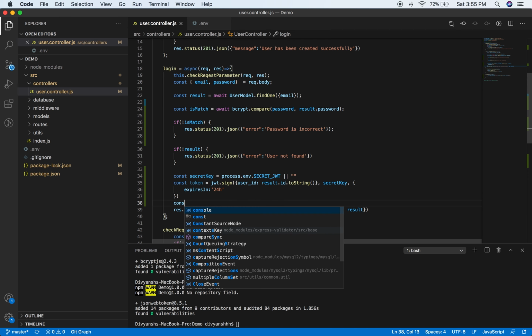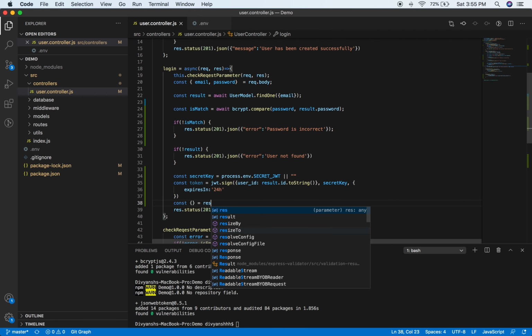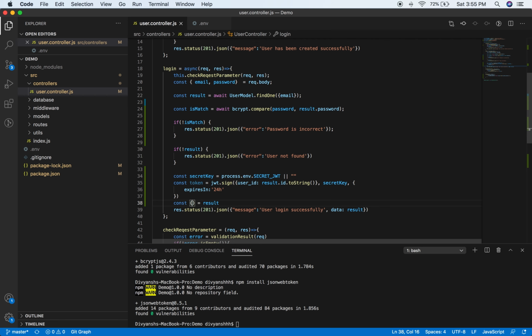Now let's create result, and in the result we have a password, and this is other user detail.